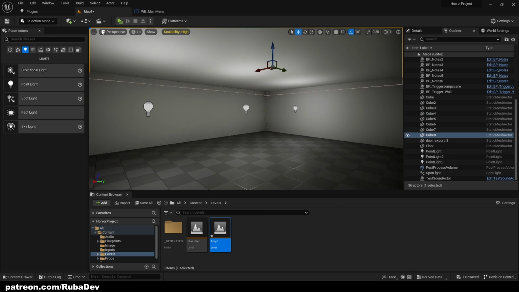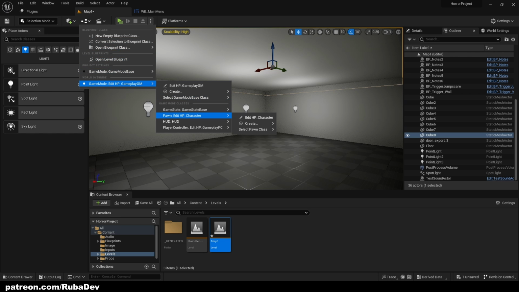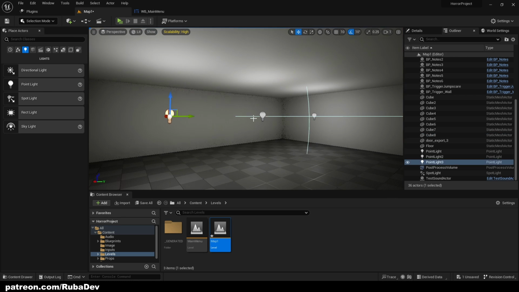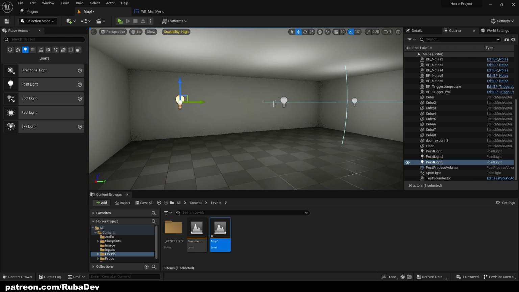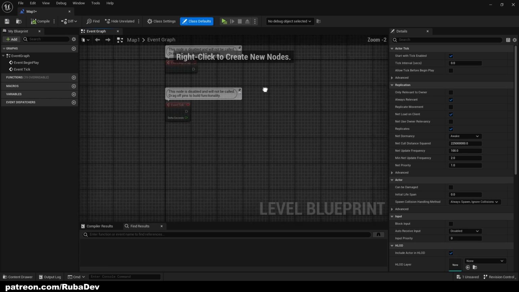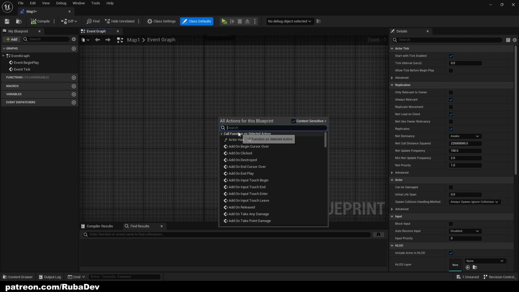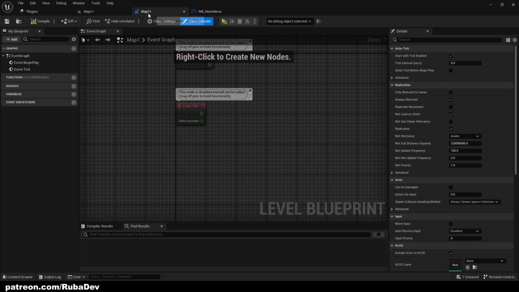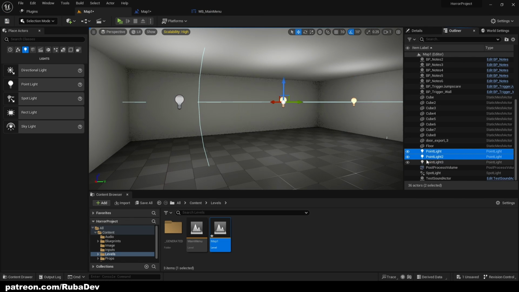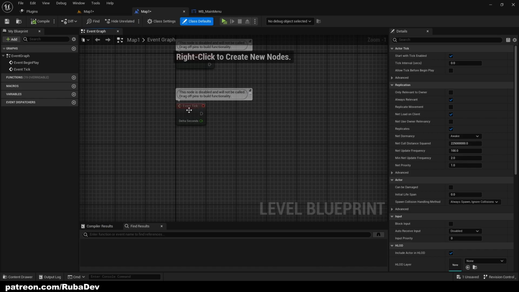And how we are gonna create these events is in the level blueprint. First thing, we need to select all of these lights. And we need to remember the order, because I want to turn off first this one, then this one, then this one. So this is going to be the first one, so point light 3. And if I go to my level blueprint here, I can create a reference for them. Make sure you select them all, like that.